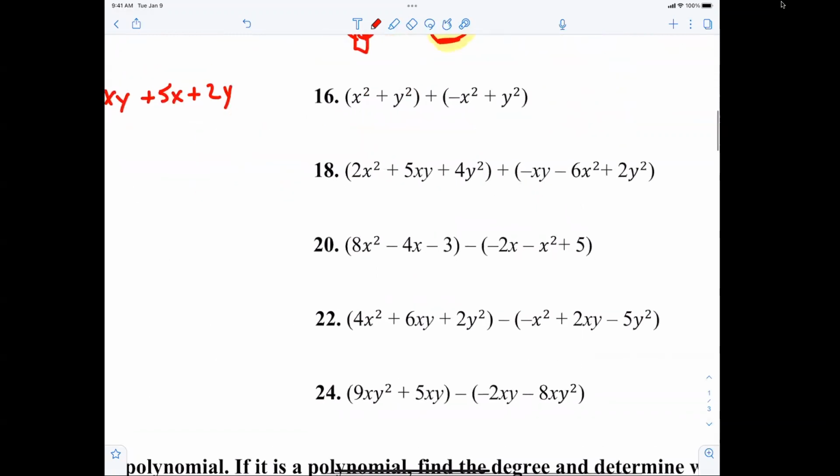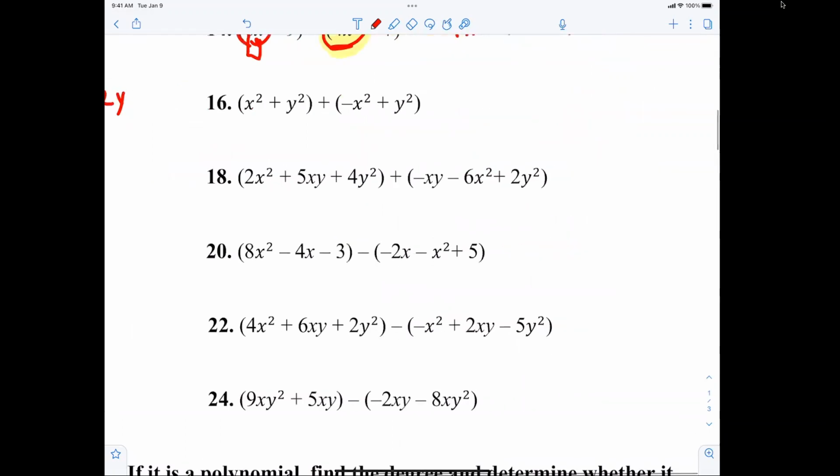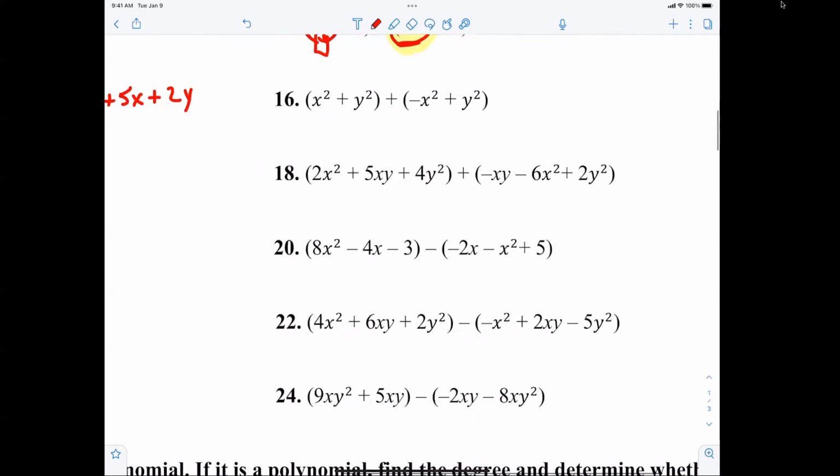16. Would you add the exponents? When you multiply, what do you do to exponents? You add them. Right. So if I said what's 1x plus 1x, that's 2x. If I said what's x times x, you would say x squared. That's what we took a quiz on yesterday. So when you multiply, you add exponents. When you add, you're just combining terms. You with me?